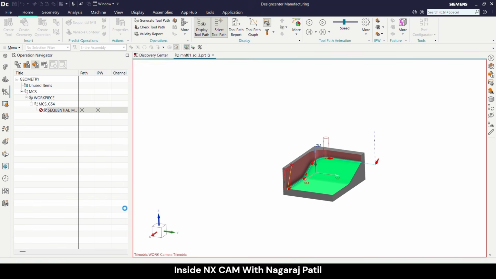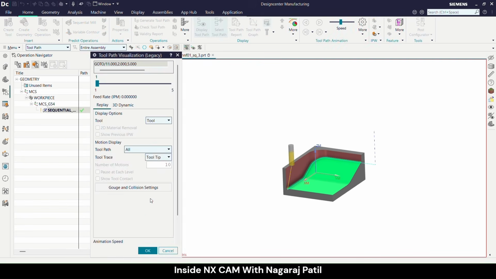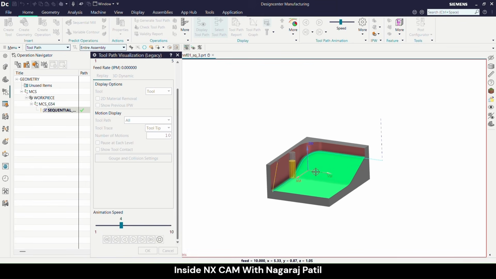I am ending the operation by clicking end operation. Say OK. Now if you see the toolpath, my tool is coming in engage mode. Here you can see how the tool is moving. Currently it is moving in 3 axis, as I kept 3 axis while generating the toolpath. So 4 axis and 5 axis I will cover in another advanced training.